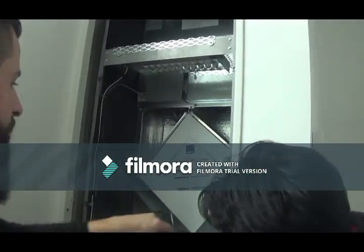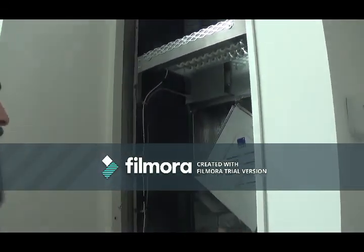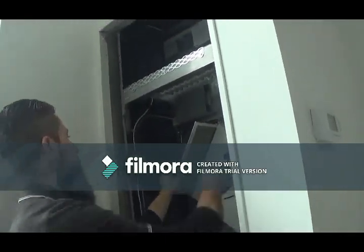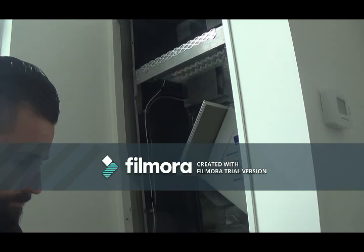And so there's the core. So there's your HRV unit. So this is only serviced, like I said, by a technician or a maintenance contract, whoever you have set up. So a few things to look for here. Okay, so this filter here, yeah. It's all plugged. Yeah, it's plugged.